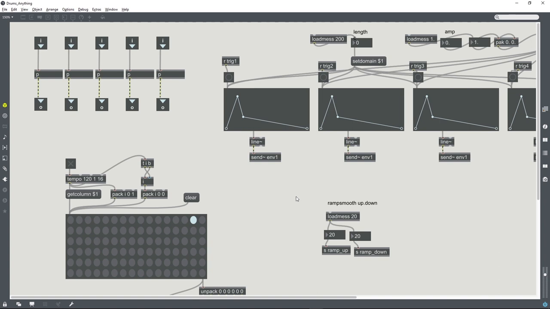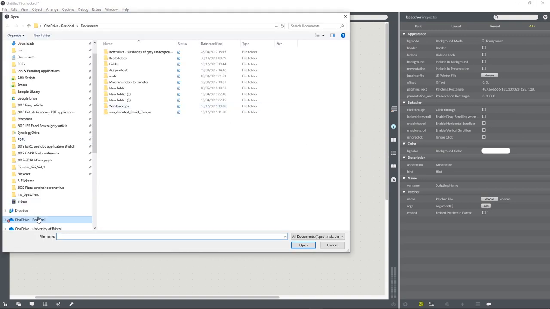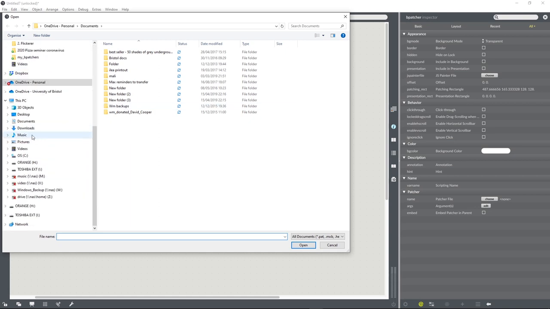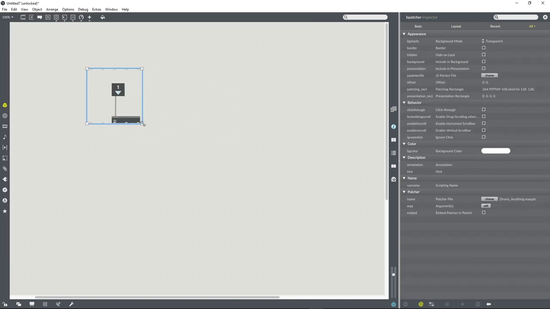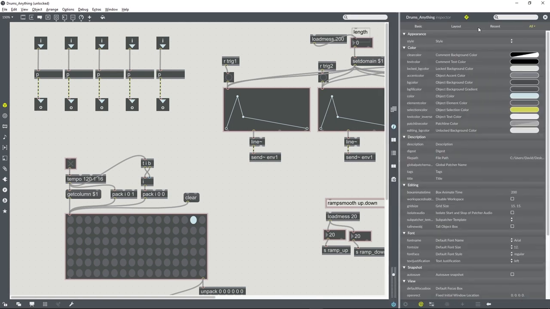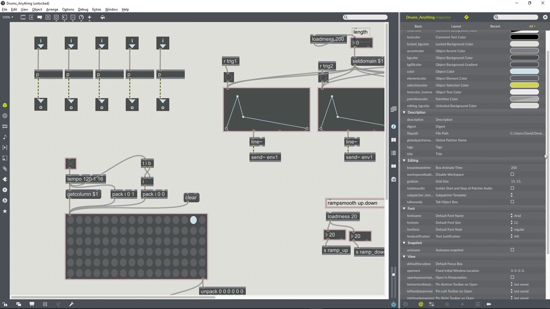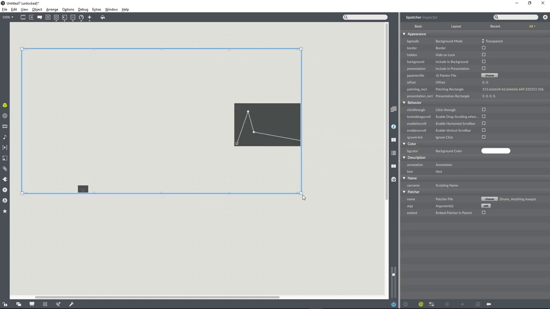Okay, so to actually use a bpatcher, you've got to save it as a file and then create a new patcher. In the inspector for a bpatcher object, you can then find, I saved this on my desktop, so find the file that you've created, and then it should load in the bpatcher object. To get it to load in presentation mode, you need to go to the patcher inspector for the original patch. And one of the values is open in presentation. So if I now resave the device, it should open in presentation mode.